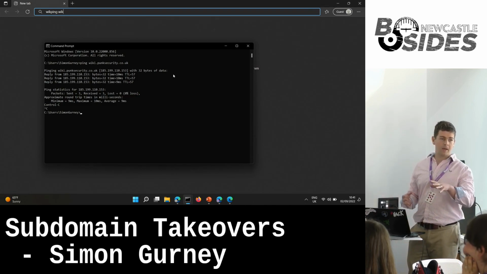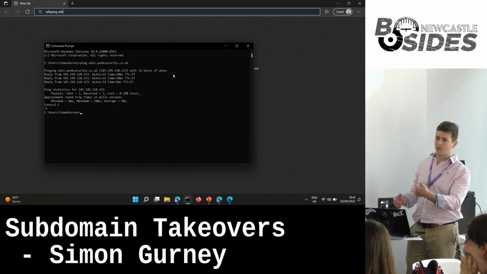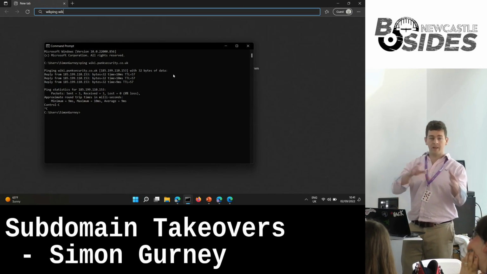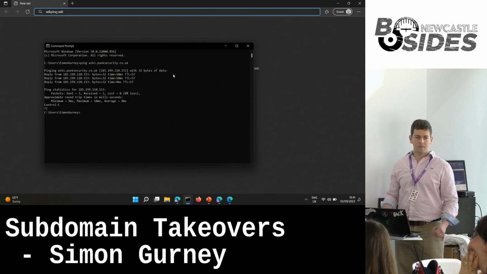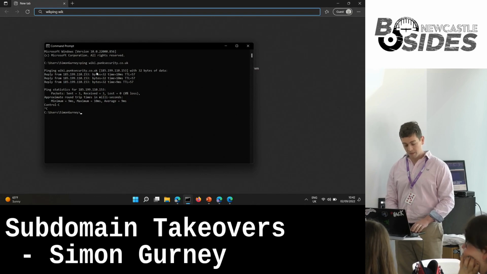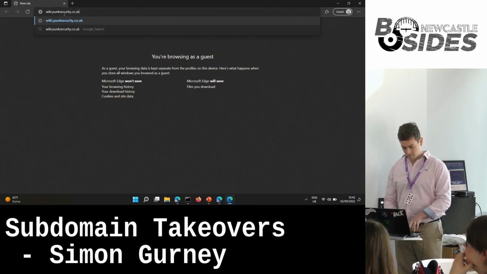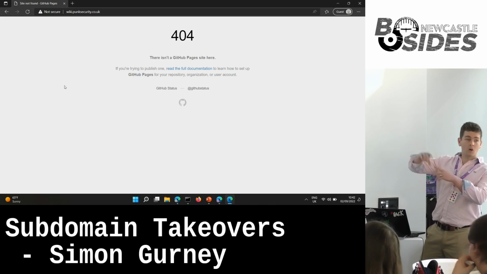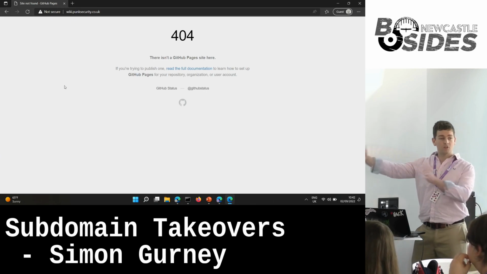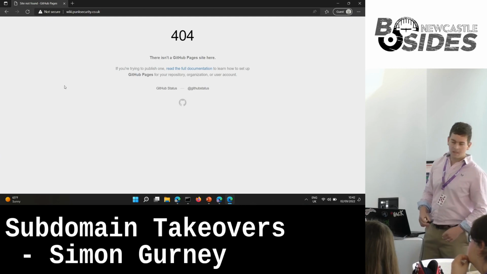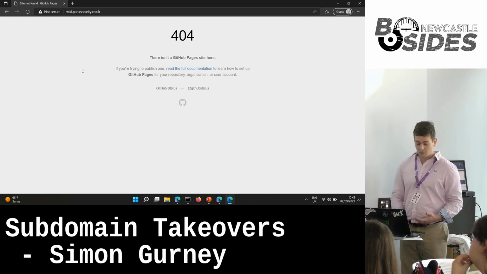We can configure a GitHub Pages custom domain and it gives you 2 A records, 2 quad A records for IP version 6, and 1 CNAME. You can use any of those, and it'll get you to GitHub Pages. So wiki.pumpsecurity.co.uk is pointing at GitHub Pages. If we browse that in a browser, we get this. In the background, it's got the IP address of GitHub Pages, it's sent the traffic there, it's got to GitHub, and GitHub's said there's no page here. So this is the error condition we want to detect.